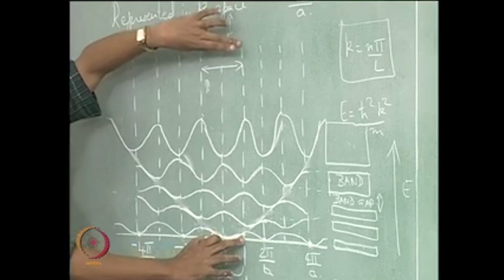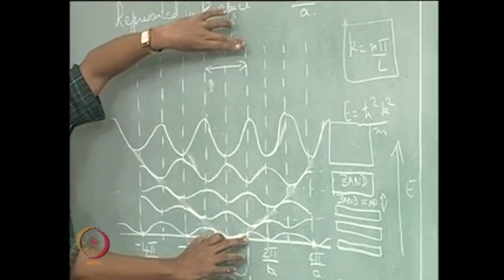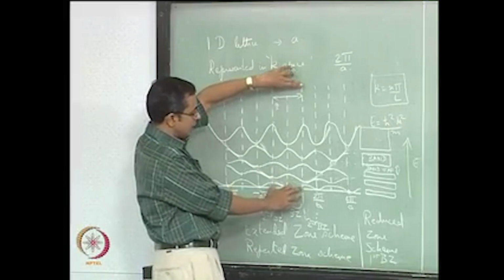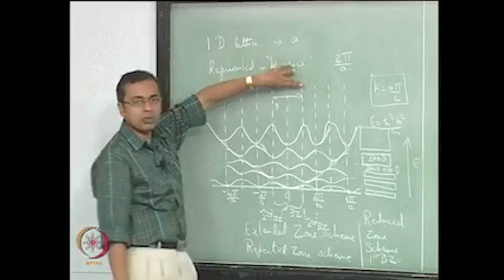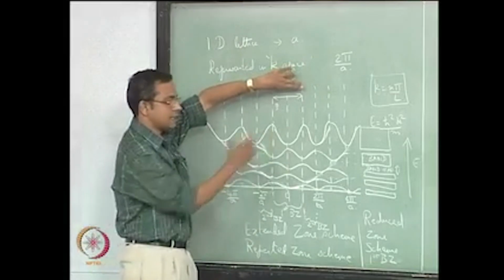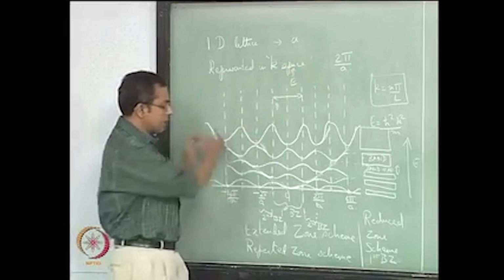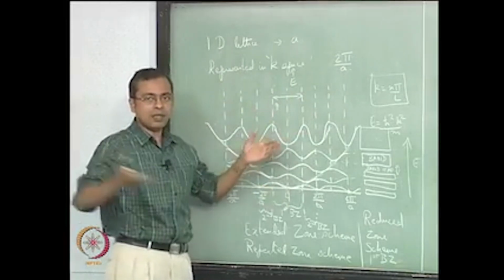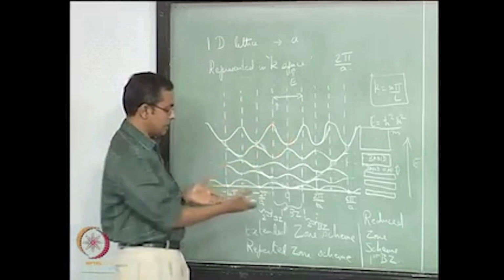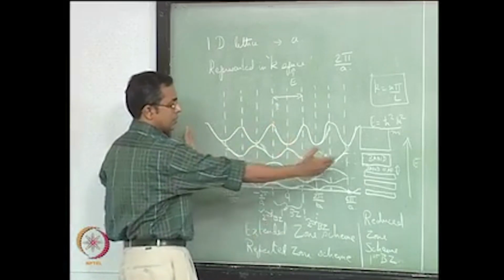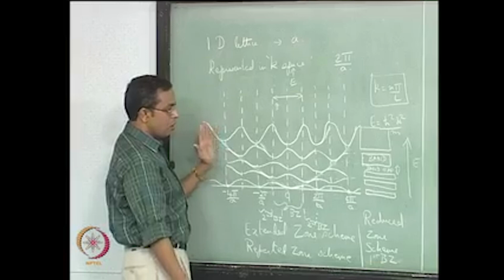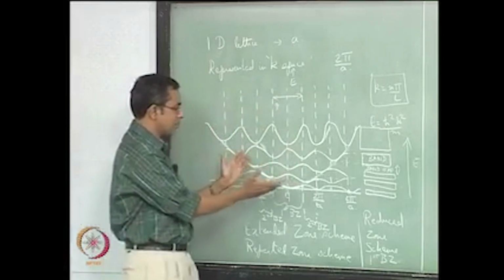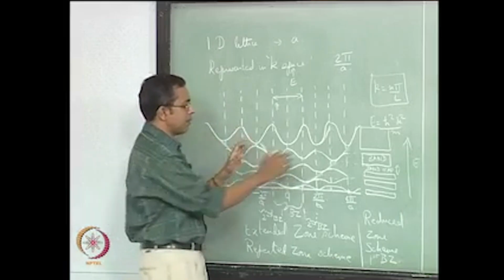So this representation, which is called the reduced zone scheme, is also good enough for us. In many books sometimes you will only see this first Brillouin zone picture shown to you, and now you can understand from where that information is coming from. Sometimes they will show you the extended zone scheme, based on one origin spread out across the entire structure. Sometimes they will show you the repeated zone scheme, in which case you will see this entire picture the way I have drawn it, or alternately they will simply show you the first Brillouin zone, and you need to understand that it has been pulled together into the first Brillouin zone simply because of the periodicity of the lattice.